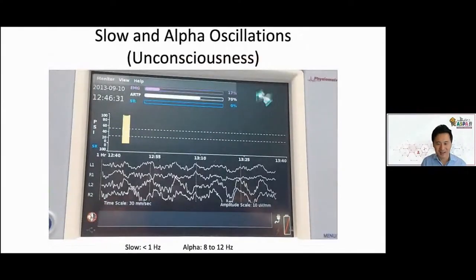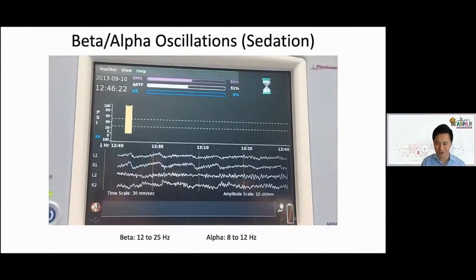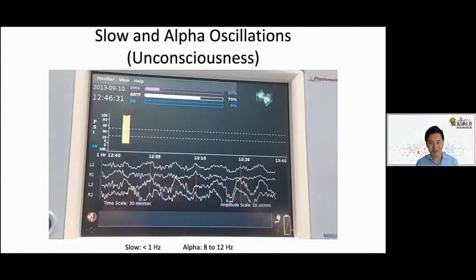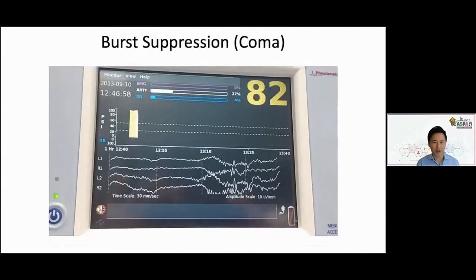So if you see the EEG suddenly get smaller and faster, you know your patient's waking up. Hopefully that's intentional, and if not, you know what to do. And then finally, this is overshooting into burst suppression. So we see again these suppression events followed by bursts of activity. So this is again an example of how you read that waveform.